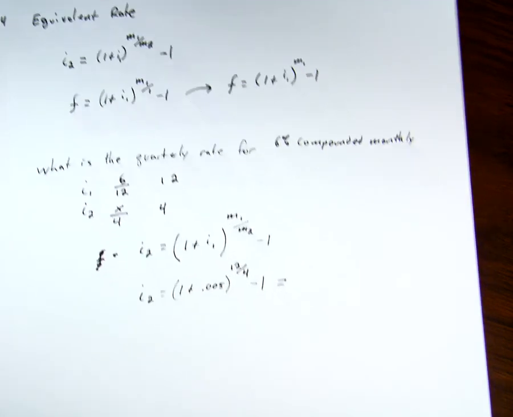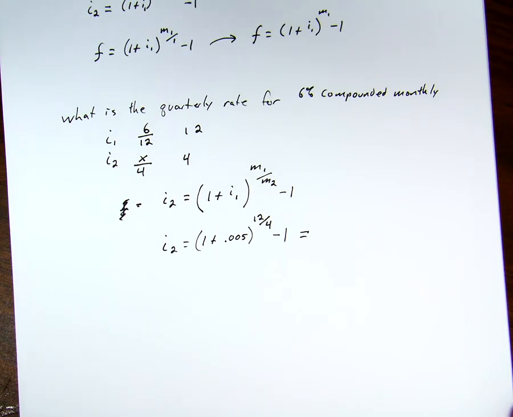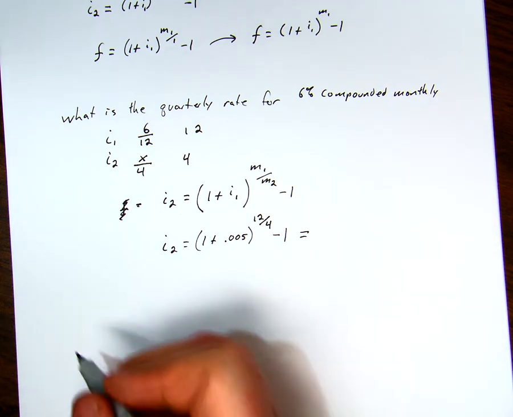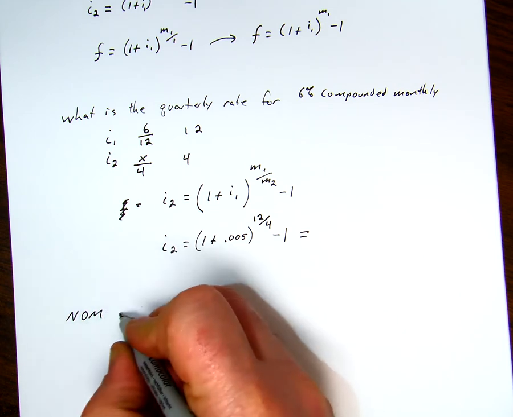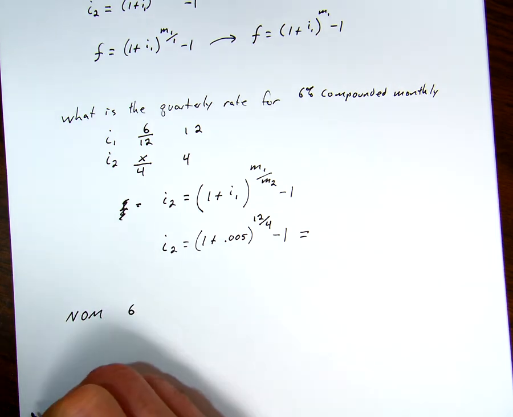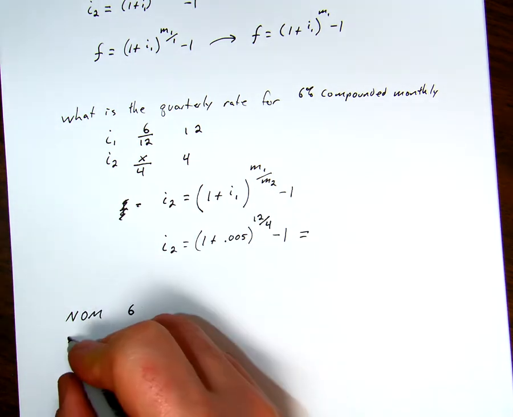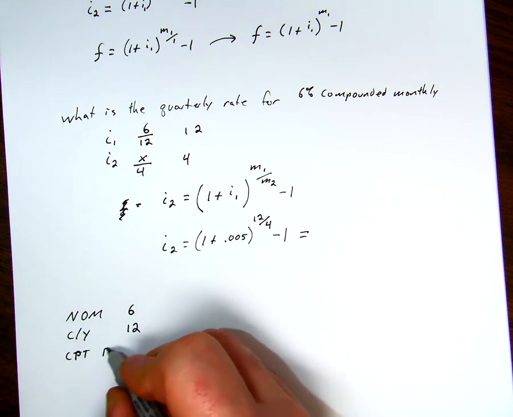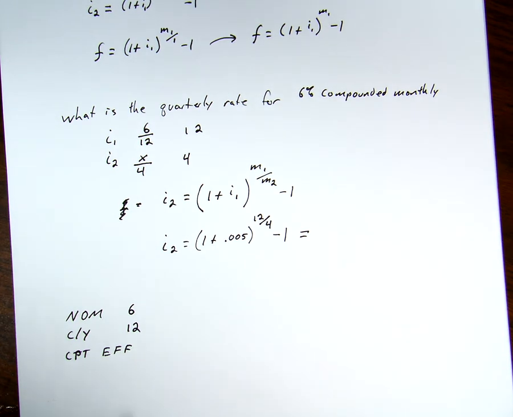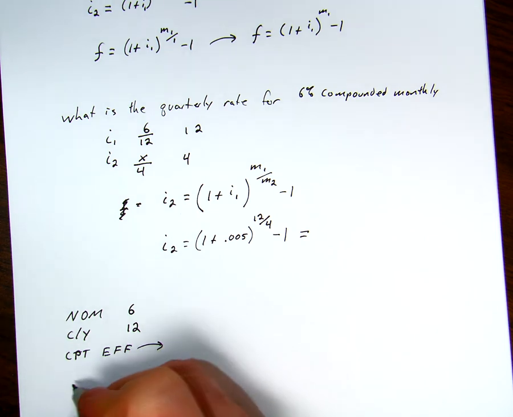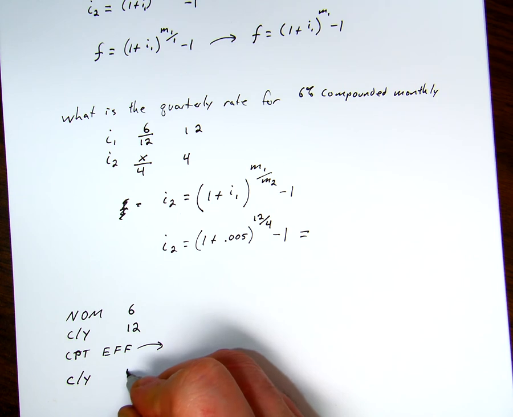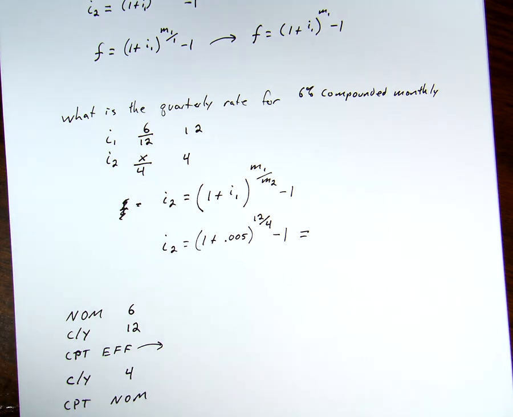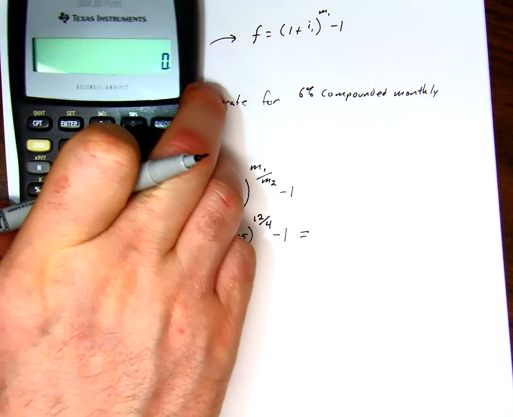Well, instead of doing that, we can also do what we did in our calculator before. Because we could say, we're going to calculate a nominal rate, and then back to an effective rate. So starting off this, we're going to say, our original nominal rate, this was 6%. Our compoundings per year originally was 12 times per year. And we can compute the effective rate. Once we have an effective rate, we can now change the compounding per year, to be, in this case, 4. And we can compute the nominal rate, which is what the resulting rate will be.